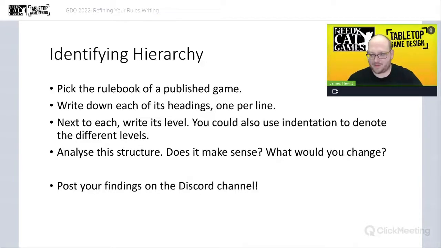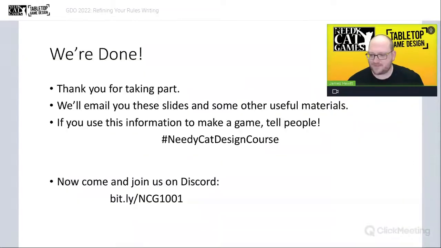And it's interesting to start becoming critical of rulebooks in this way because it helps you become a better rules writer. It'll help you become a better designer in the long run. And it will ruin your ability to enjoy reading a rule book to learn a game. But it's still worth doing. And then, as it says, if you find out anything interesting, let me know on the Discord channel. I'd also love to know which games you do look at, because it's always nice to know which ones have got good or bad rule books. It's become a hobby of mine, finding good and bad rule books. There's a game, Root. If anyone's played Root, it's a fantastic little game, very complicated, but has a very good rule book. It's one of my favorite examples of a good rule book over the last few years.